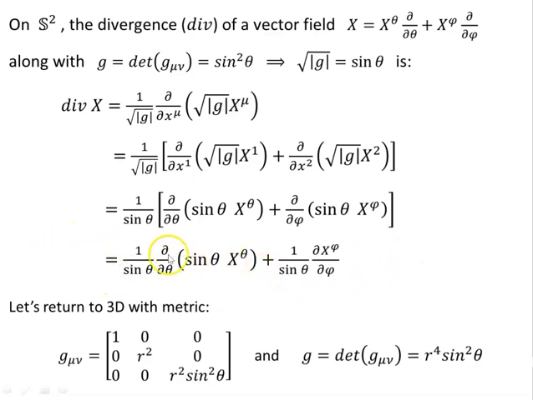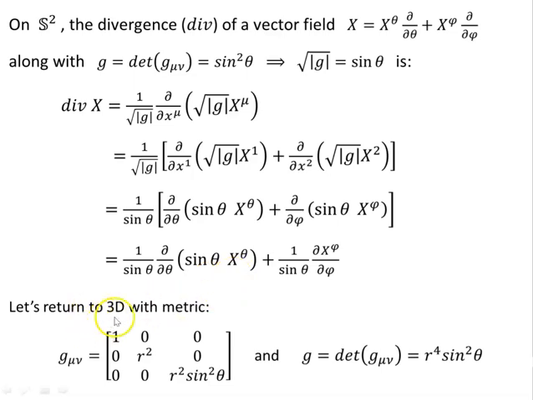Sorry, this is 1 on sine theta, partial derivative of all this with respect. So this is a scalar. There's no basis vectors. My apologies there. I'm rushing. This is the partial derivative of sine theta times the theta component of x with respect to theta. So the whole thing's a scalar. There's no basis vectors in here. My apologies. Getting a bit jumpy as I'm concerned that the video is getting a bit long. It's over 35 minutes already.